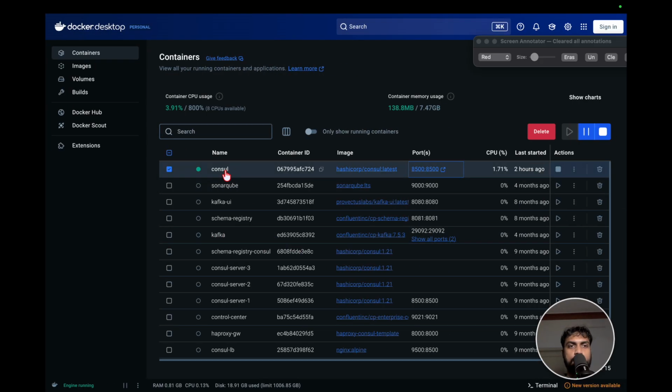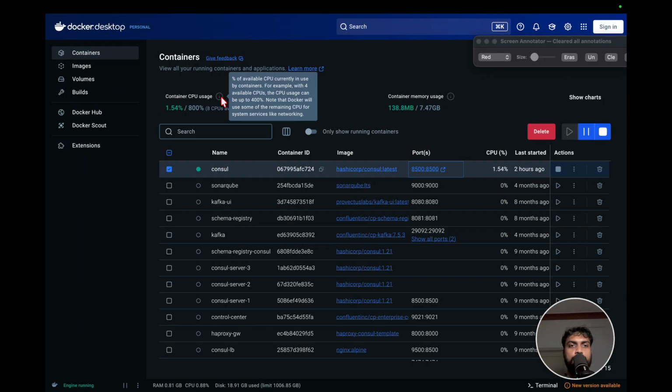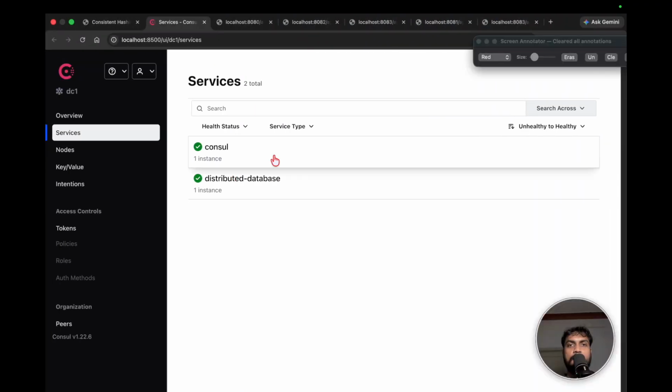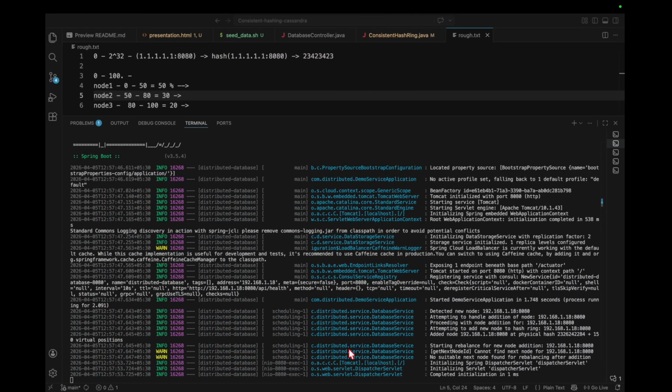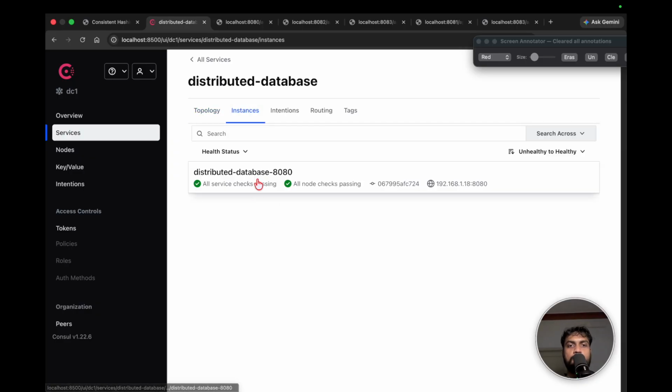So I'll be passing that command in the resources file, so you can use that. This Consul will act as a service discovery. Now, as soon as we started our first instance, you can see that the first instance got registered over here. The moment we start the new instances, they will start getting registered here, and every instance will keep on checking for a new instance, whether added or removed, through this Consul, which is acting as a service discovery here.